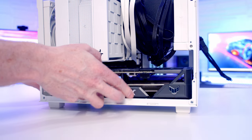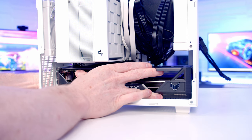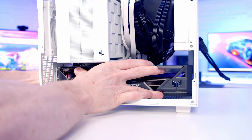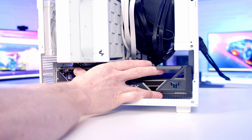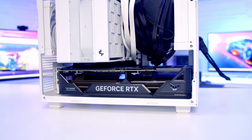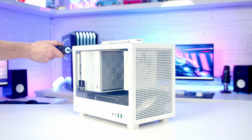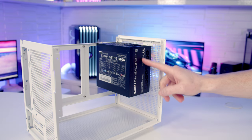In terms of installing the graphics card, the card I used for this build is pretty much at the maximum limit for the case and I'm almost touching the bottom. But because you're able to remove the I/O panel at the side, and Deepcool have really extended the cutout towards the front of the case for your graphics card, I had no problem at all fitting this graphics card into the case.